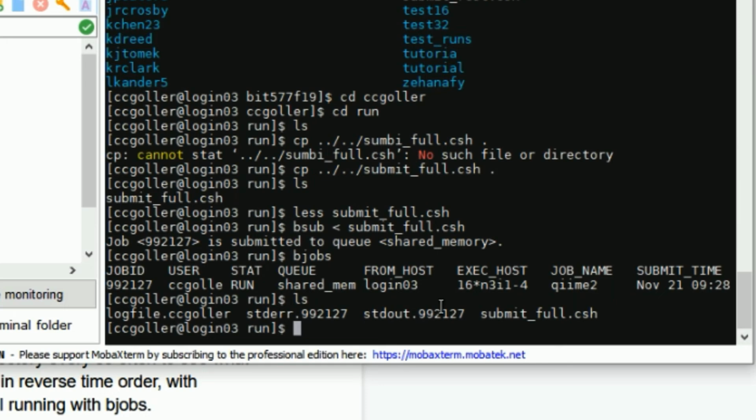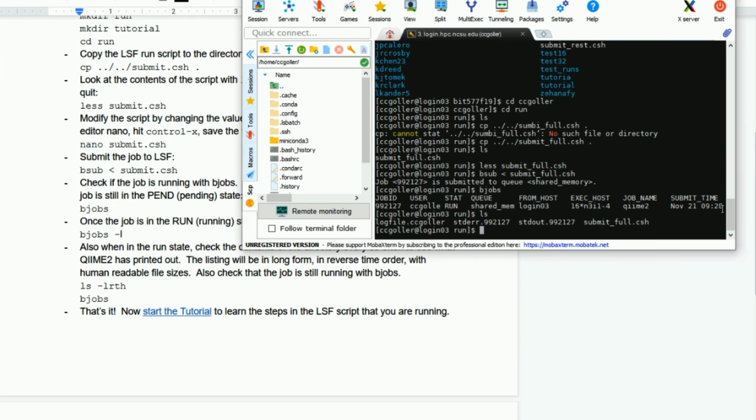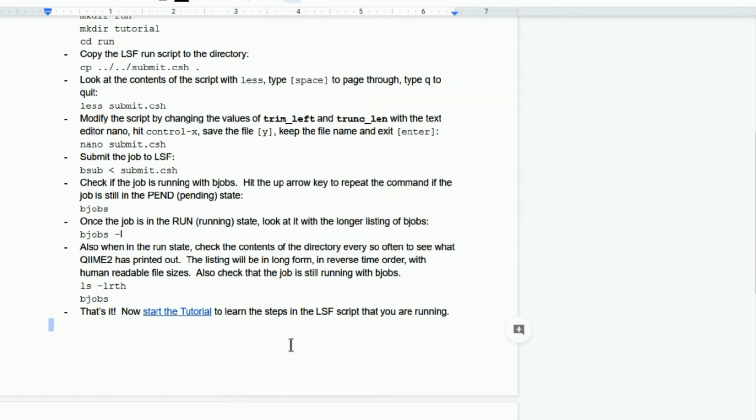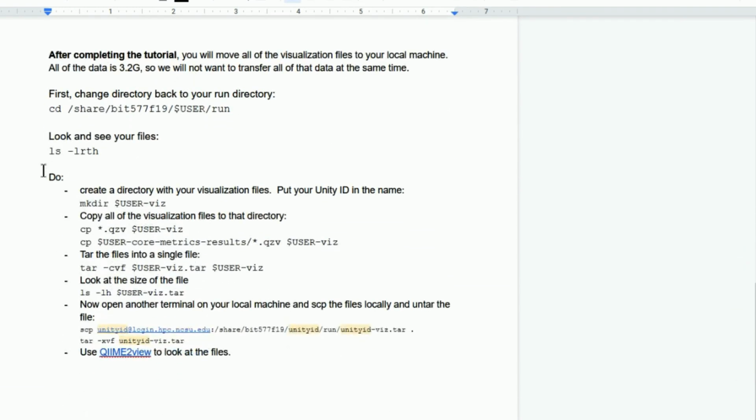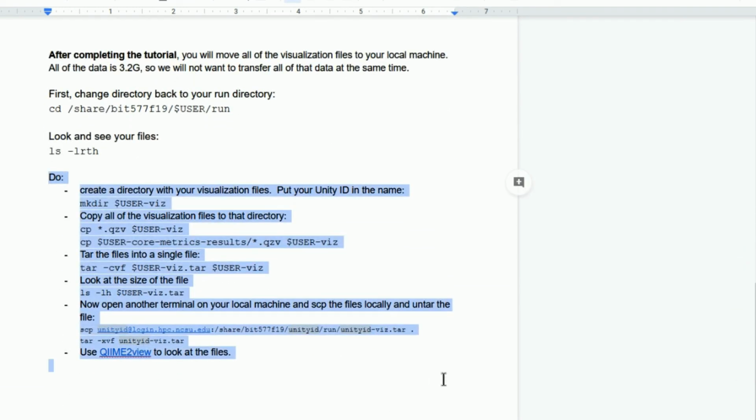And if you list directory contents, you can see that we now created the standard error and standard out. We have our script file, submit_full.csh, and our log file. So we can return later, and once the job is finished, we can do this last part of the tutorial.